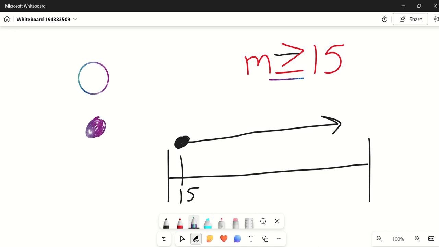And it won't let me do this perfectly because it'll auto-correct it. Hopefully it won't. Oh, it didn't. Closed dot. Closed dot means it can equal that number that it's above. Open dot means it can't be that number that it's above, but it's any number less than or greater than it, depending on which side the arrow is pointing.